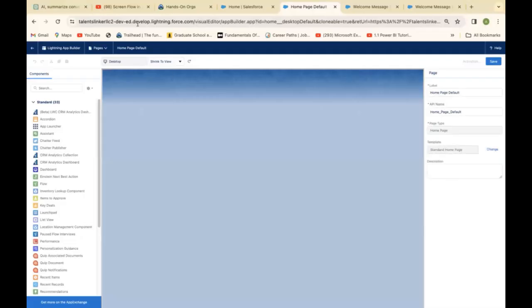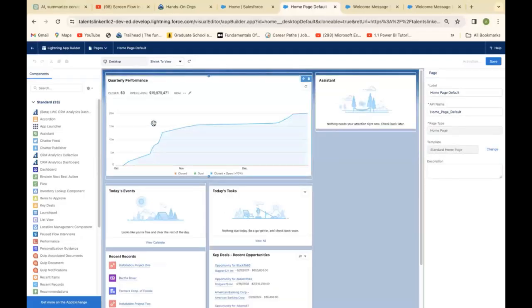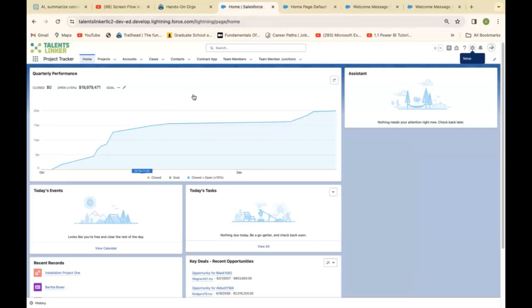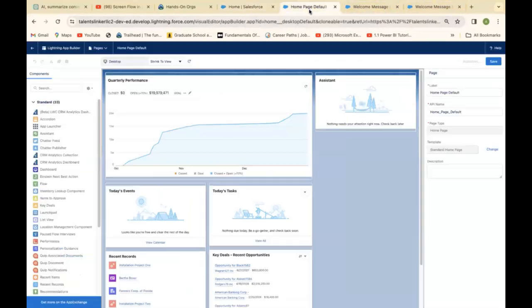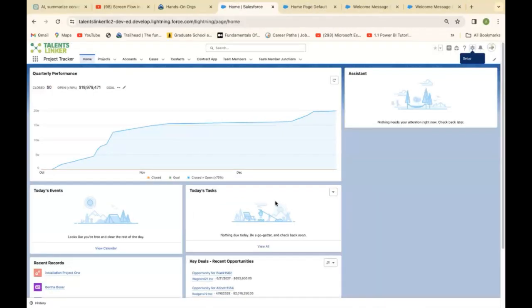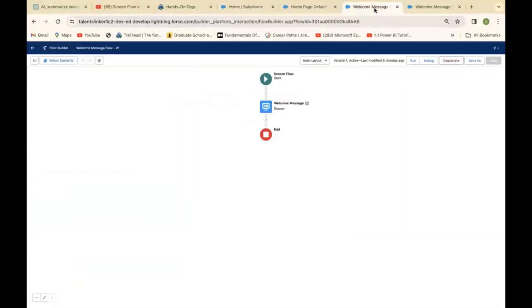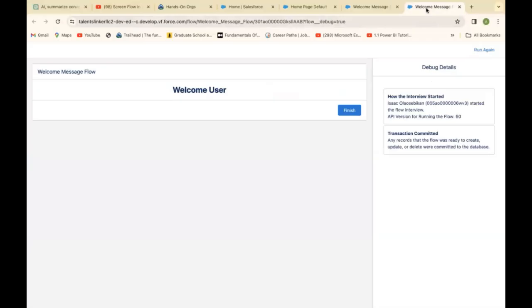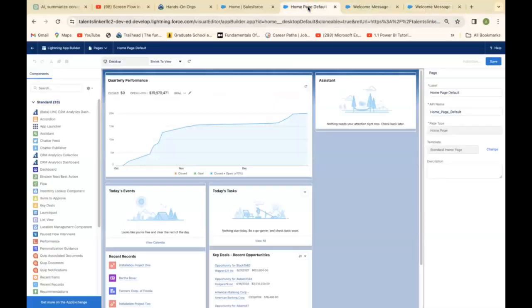This is our Lightning App Builder. What can you see here? This is Lightning App Builder. This was the same way it looks like at the front end before we landed here. Now look at it. This thing is what we are having on the Lightning App Builder. You can see it's the same thing. So now what we need to do, we have it on the Lightning App Builder. Anything you have done, this is where you make it available. The flow that we built now, we want that message to be here, the welcome message to be here.